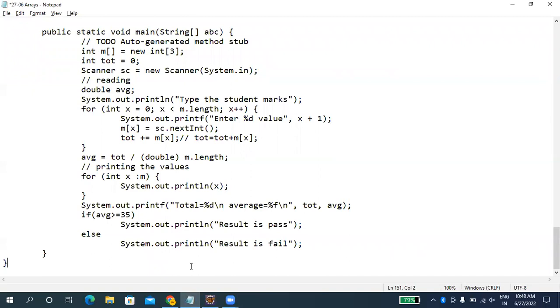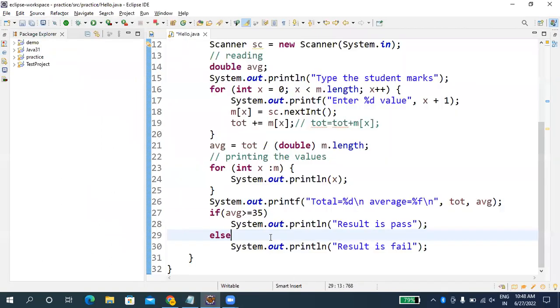If your average is greater than or equal to 60, first class. Else if it is greater than or equal to 50, it is second class. Else if it is greater than or equal to 35, it's third class. Else it is fail. Like that, a series of conditions can also be written there.